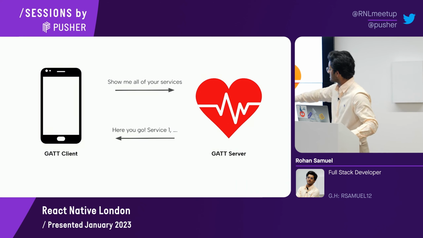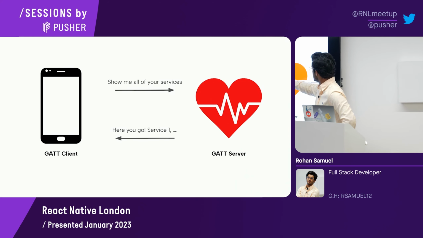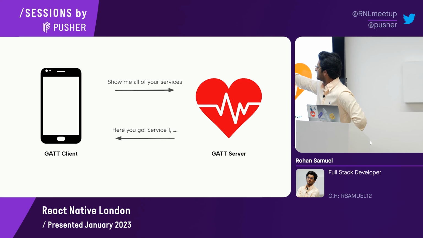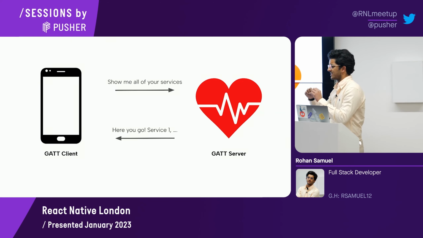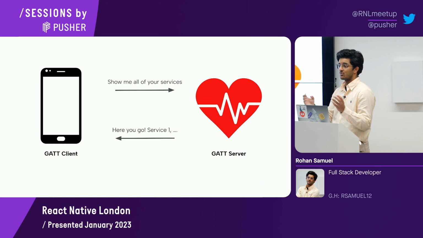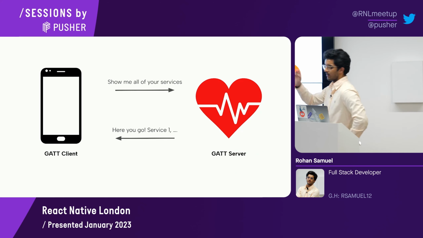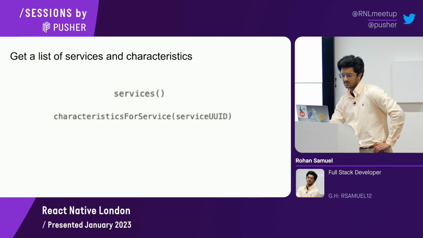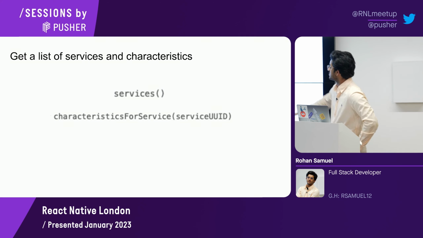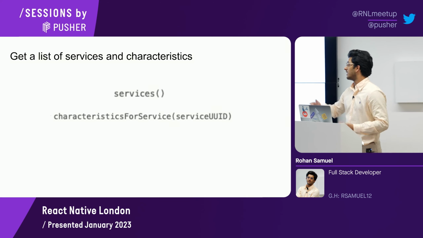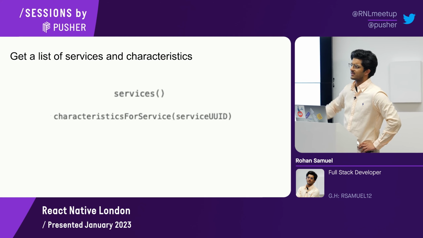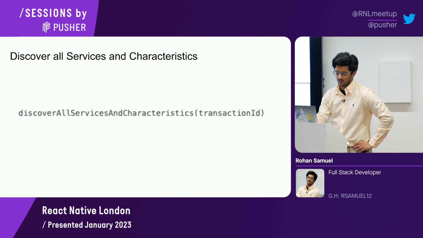And what that means is that the smartphone here needs to first request the heart rate monitor to show all the devices, show all the services and the values that it provides. And then once that happens, it'll make everything essentially unprotected and readable. So once that happens, you are able to call these functions here to return all the services that the connected device has, as well as all the characteristics that it has. Otherwise, before, it'll just throw an error saying it's not discovered at all. So that's an important thing.